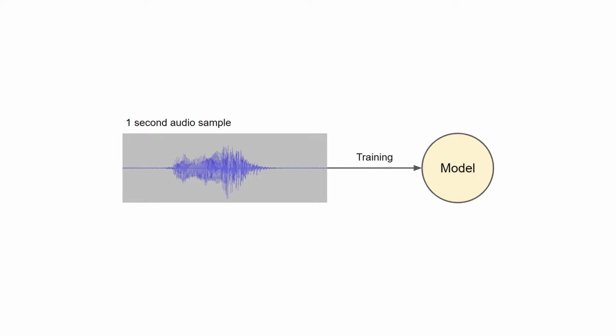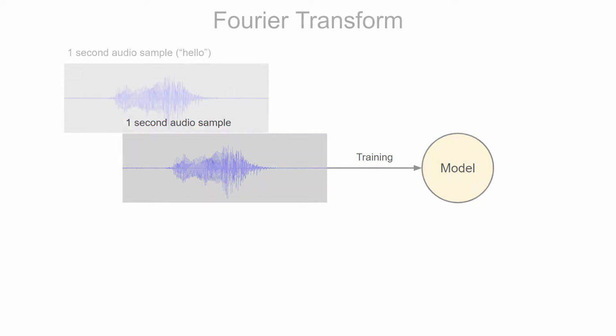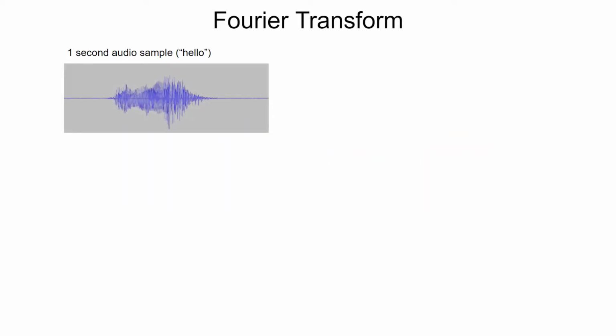In fact, we're going to extract features that mimic how humans perceive sounds. In the 1800s, French mathematician Joseph Fourier discovered that any repeating signal can be represented by an infinite sum of sine and cosine waves at different frequencies. This gave rise to the Fourier transform, which allows us to break any signal into its frequency components. If we were to take the Fourier transform of this whole sample, we might see some overall trends in the frequencies, but we would lose any information about how the frequencies change over time.